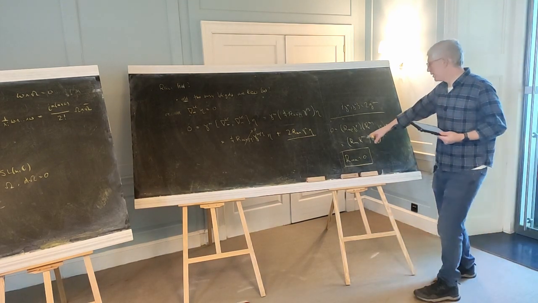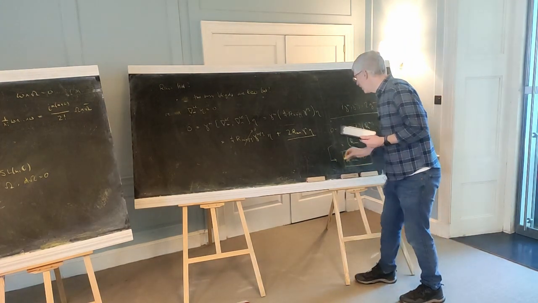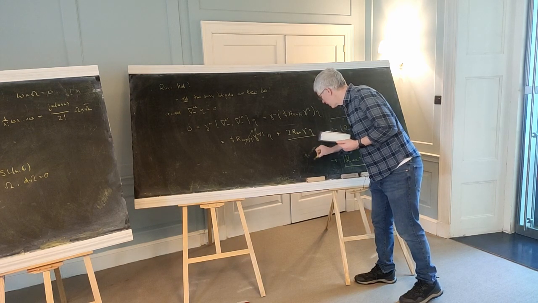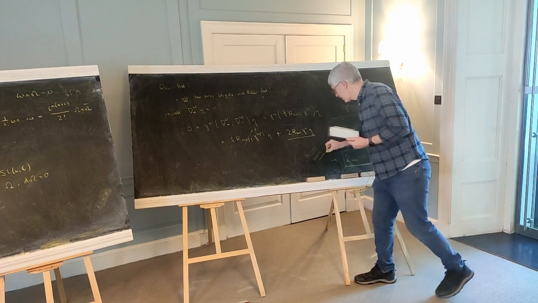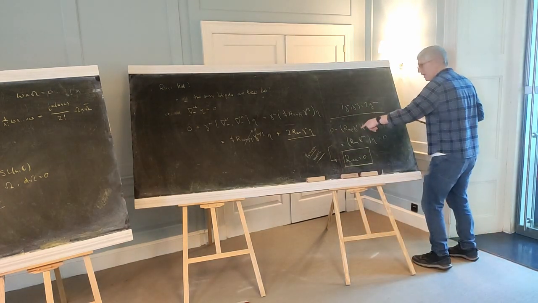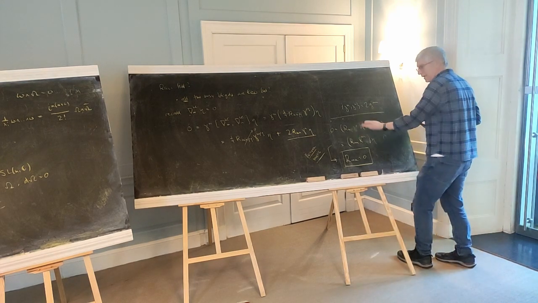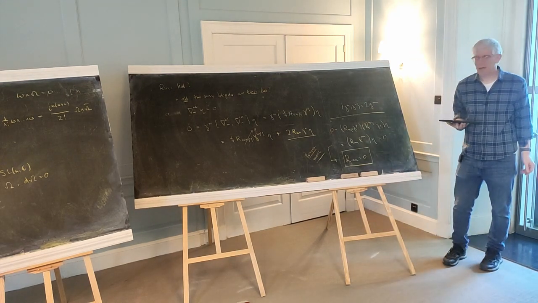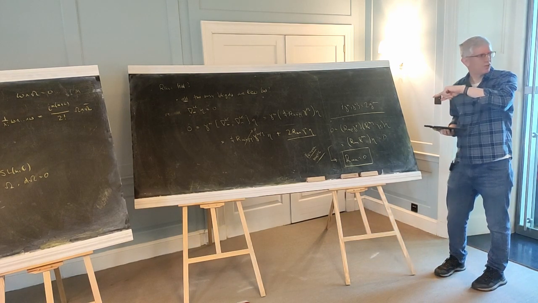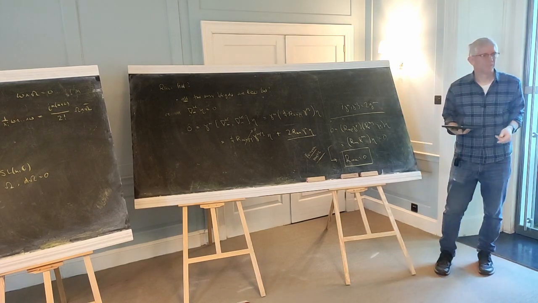Note that this step requires a Riemannian metric, so that this is a sum of squares. If it was a Minkowski signature metric, I'd get some minus signs there and it wouldn't have to vanish. So this argument only works for Riemannian spaces. If I try to do the same thing on a Minkowski type space, it won't necessarily vanish.